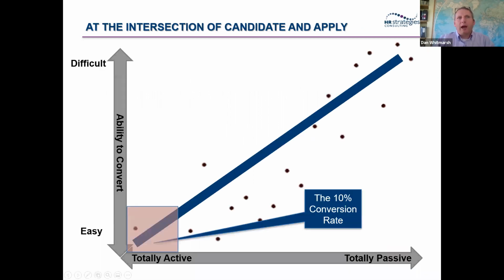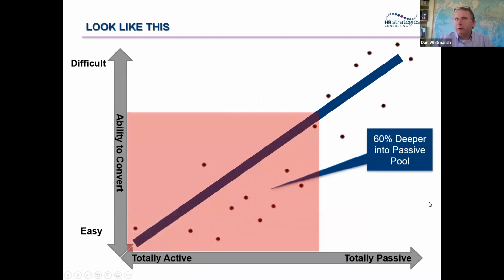So think about that graph we had just a few minutes ago, 10%, you could play 60% deeper in the passive pool. You're really now getting value out of this, and you could be saving money by not offering such high salaries. It's not about the hiring bonus that comes with it. It's the quality of the work. And if you can accurately articulate what your value proposition is to seekers, we will use this word often, EVP, employee value proposition, that's what you're offering to a seeker. You're going to win the game.